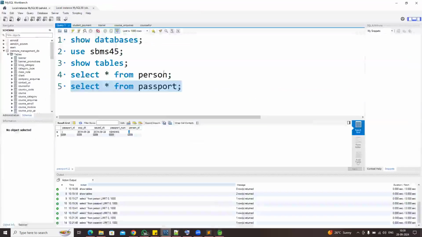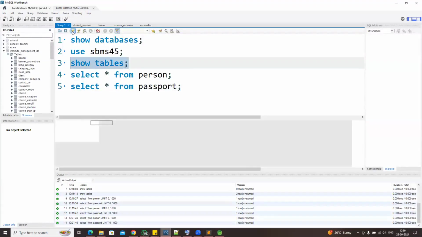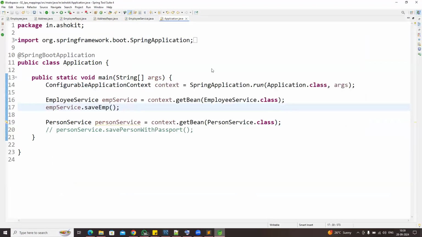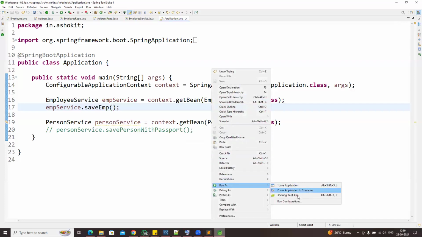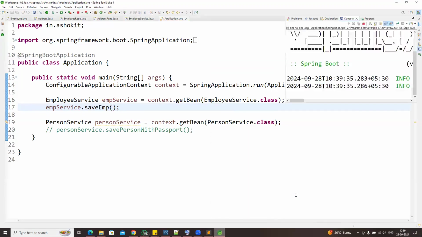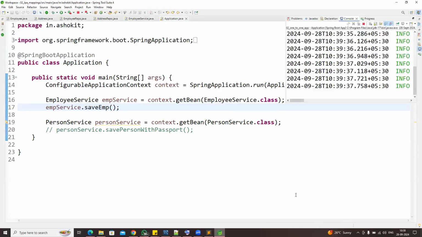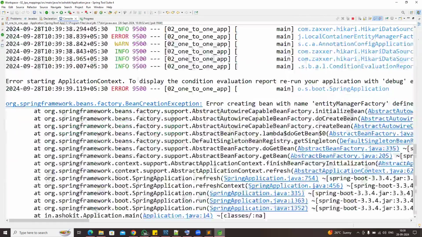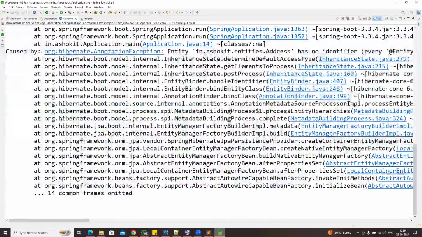Check in the database, show tables. The employee and address tables are not available. Now let me run this, run as Boot application. You can see the console. Oh, address has no identifier.